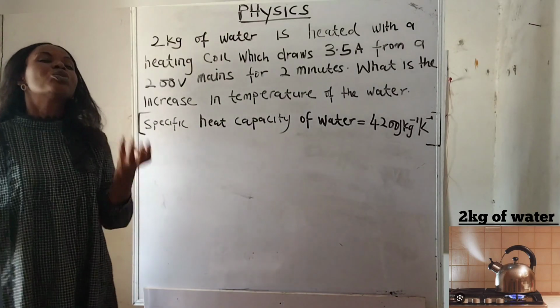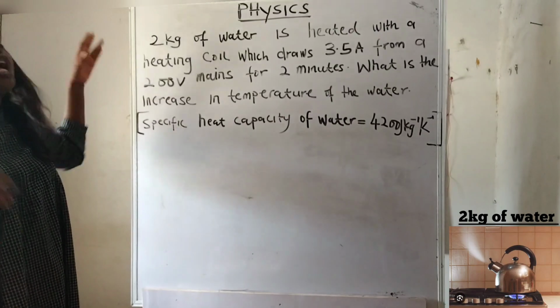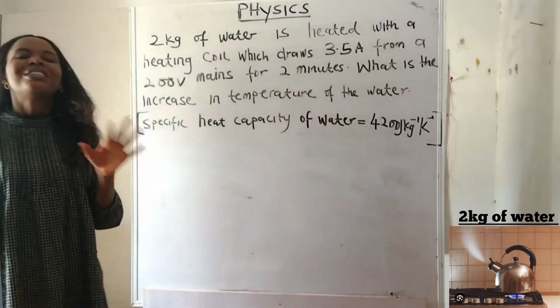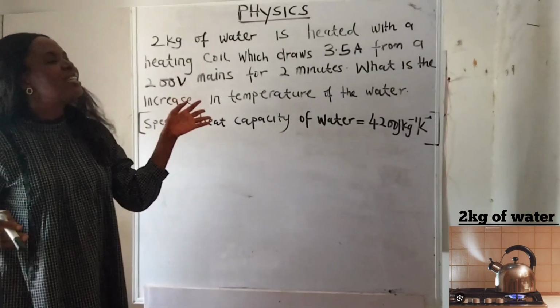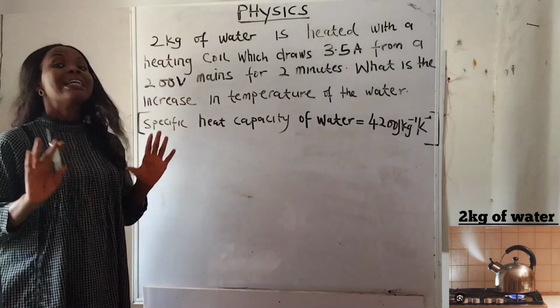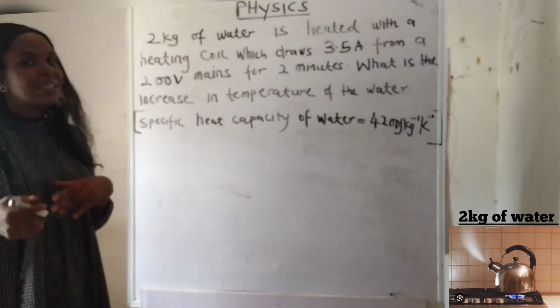And you know what? The total amount of electric energy that is generated from the electricity is what the other body gains. So in physics, we normally say that energy gain is equal to energy loss. And that is what we actually have on the board. Let's read the question so that you understand it better.